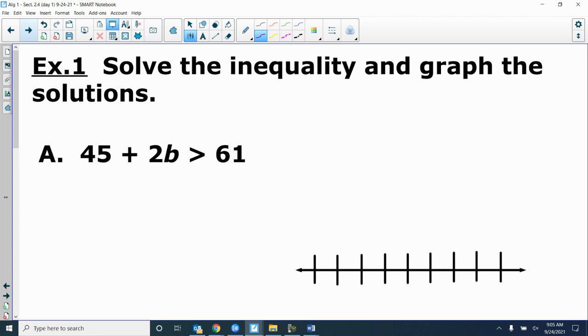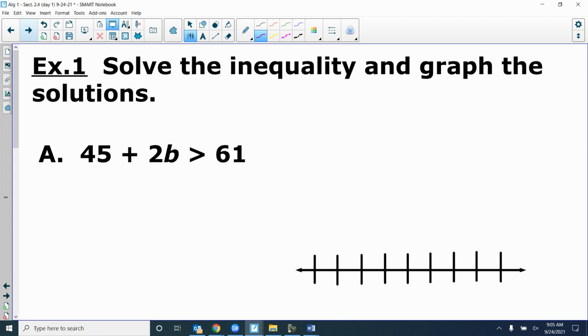59. Ooh, we got to work on our math. 61? No, 45 plus 14 is 59. Is 59 greater than 61? No, so that doesn't work. All right, so we want to find it. So we're going to solve it because we just don't want to sit here all day. Do it just like equations. First step. What do you think, Gavin, for first step?